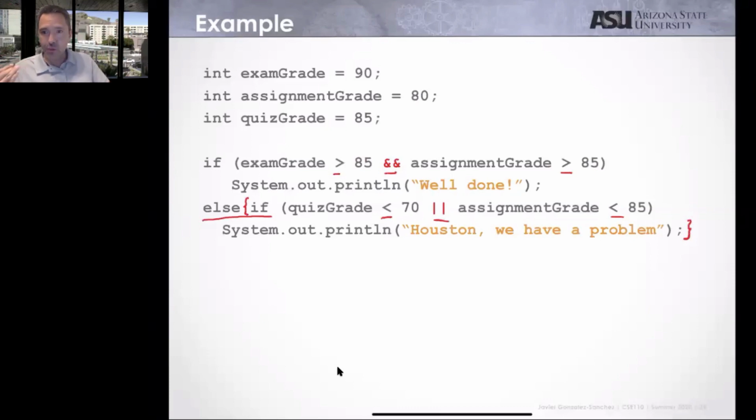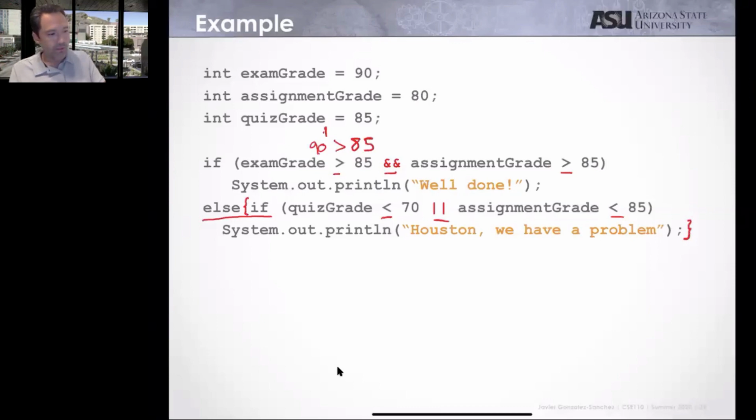Something that you're going to do in every single exam, not only the next one Monday, but the final exam, is showing me that you understand a program. So in this case, which one is going to happen first? The relational operator. So what is going to happen first? Exam grade, 90. 90 greater than 85.